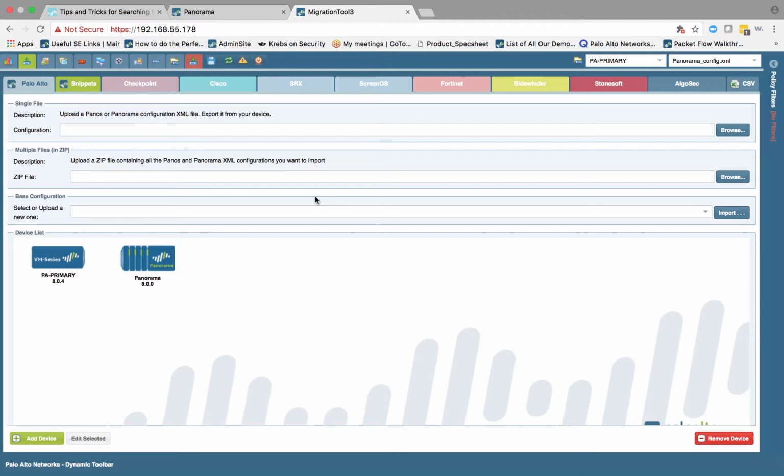Now, when most people think of the migration tool for Palo Alto Networks, they think of it as something that lets me pull in a firewall configuration from another vendor and convert that over to Palo Alto Networks. And that is one function of the migration tool. But you need to understand there are three phases within the migration tool. I'll do another video where we deep dive into the migration tool some more. But for today, just understand that there are three phases. Phase one is the one that most people are familiar with, and that's pulling in a configuration from, say, Checkpoint or Cisco or Juniper, and turning that into a Palo Alto Networks configuration. That's phase one. And what we normally do is a direct one-for-one port and protocol rule translation from another vendor into Palo Alto Networks.